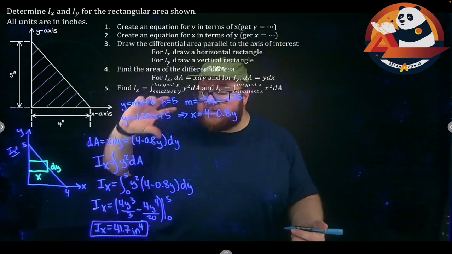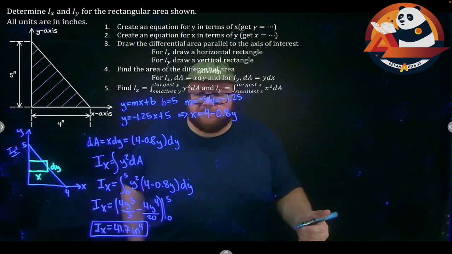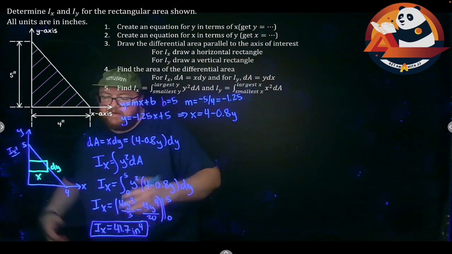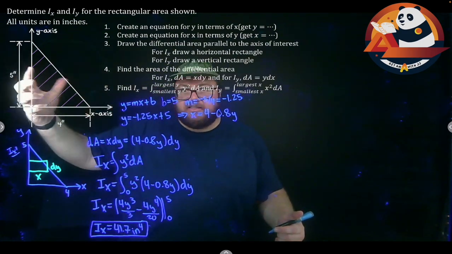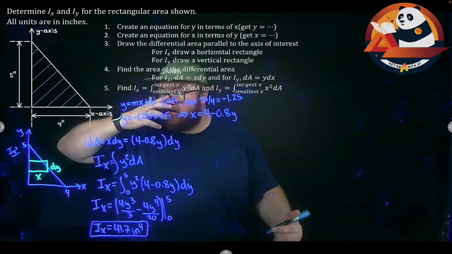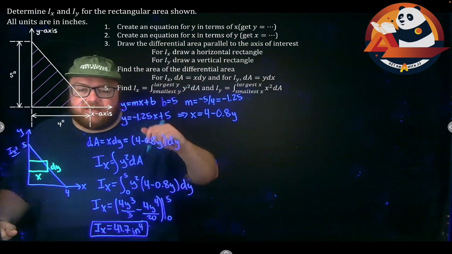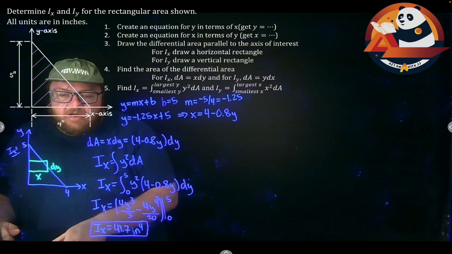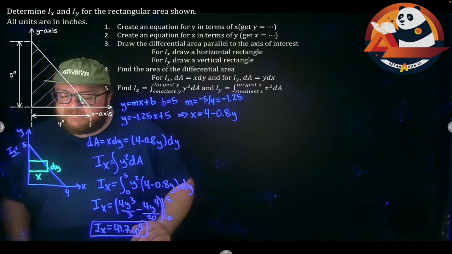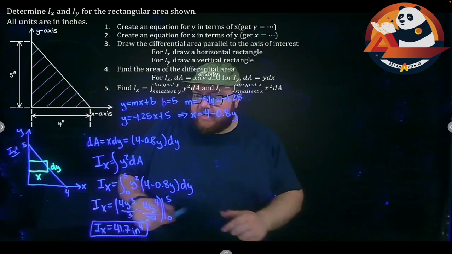Moment of inertia is loosely telling us how resistant something is to bending for our application. There's ways we can work through that, but a bigger I value means it's going to be harder to bend our object. This is going to show up a ton as you move into things like mechanics of materials, which uses I over and over and over. But right now in statics, we just need to be able to do it. That'd be one of our pieces in here, to get Ix.